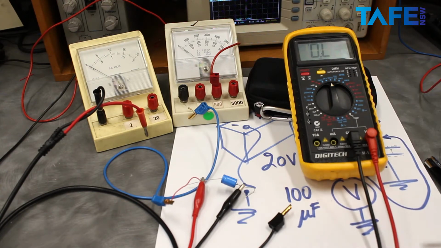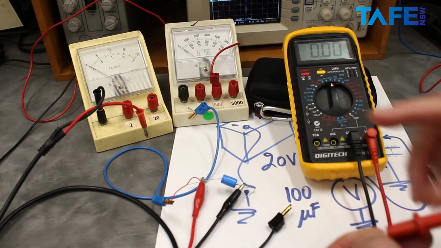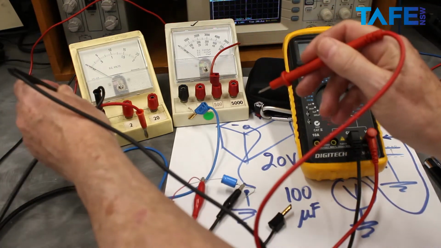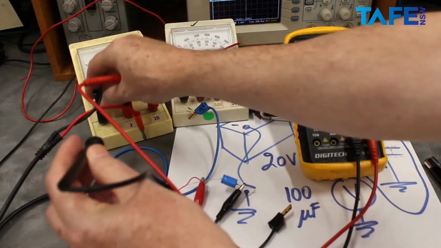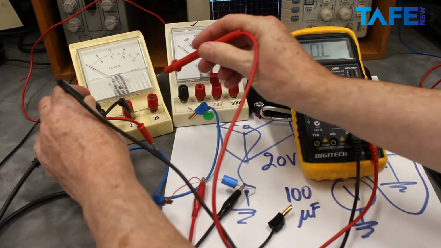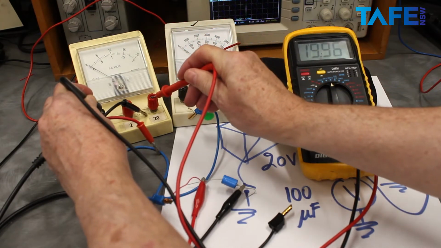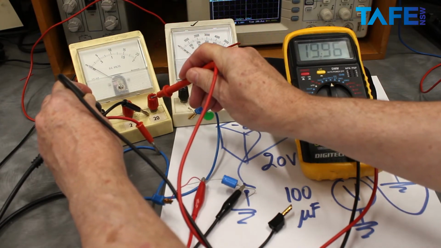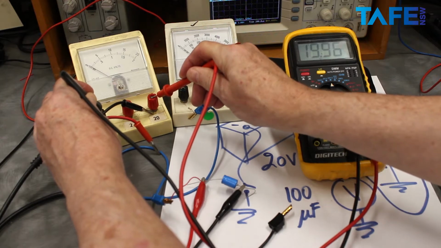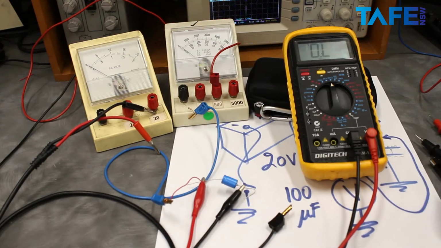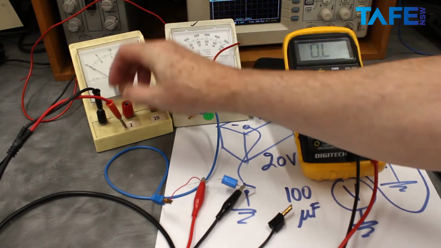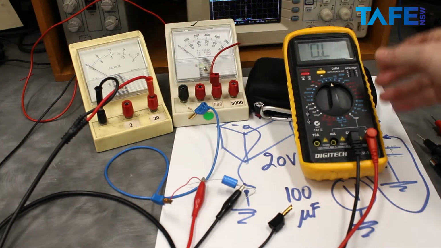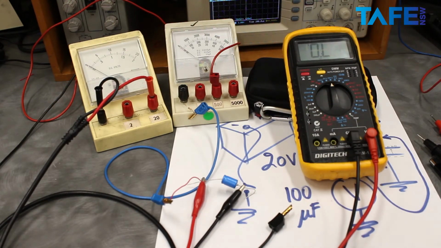I've got this manual ranging meter connected to the 20k range, and I'm going to put that across our voltmeter. And our voltmeter measures 20,000 ohms of internal resistance. I mean, all voltmeters have to have high internal resistance. This one has 20,000 ohms. Let's look at the maths on that.